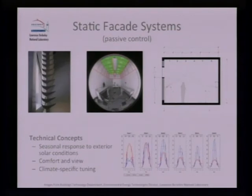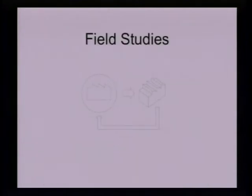Test cells also enable us to look very specifically at light redirecting technologies relative to a base case, and so we can configure these rooms. In this case, the upper aperture was left open to test the light louver system, which beams light across the ceiling rather than down into the field of view. So we were able to use the HDR camera, which I'll talk a little bit more about, to create a kind of pixelated map of the ceiling and then start to look at the light distribution across the ceiling, essentially comparing that to the equivalent of a fluorescent light fixture that would then be a light source from above rather than from the side, which is really the way we've adapted from an evolutionary perspective to expect daylight to be distributed.